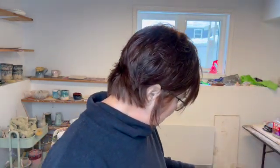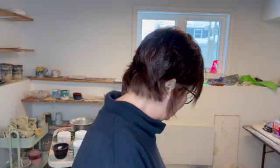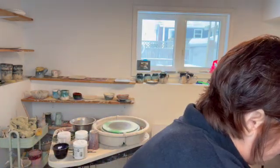Oh, I just unloaded the kiln and things are still a little bit hot. Maybe I'll leave this till it cools off a bit. Because I've got some square things stacked and they don't want to cool. Okay, here's one.